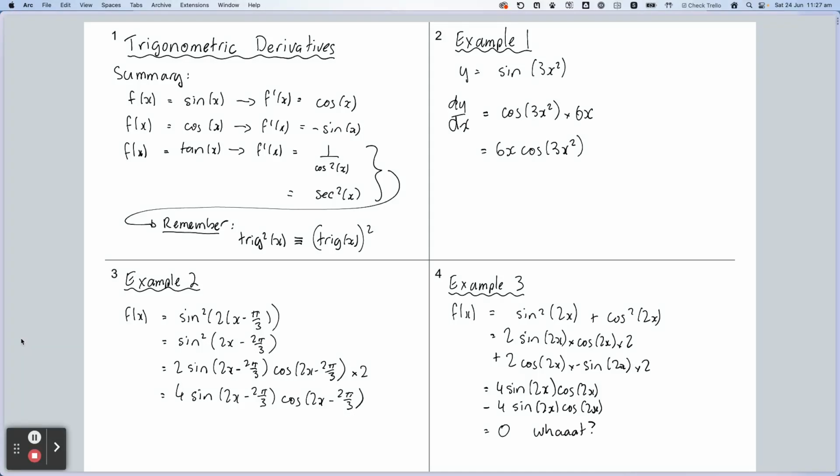What? How can that possibly be? Well, the reason why... Oh, I should have put an f dash of x here. Always forget. The reason why is because if we look up to the front here, we get out our toolbox and we try to apply tools to simplify before we have to do something more complicated. Sine squared plus cos squared of the same angle is equal to 1. So a much simpler application would have been to have gone f of x is equal to 1, therefore f dash of x is equal to 0.